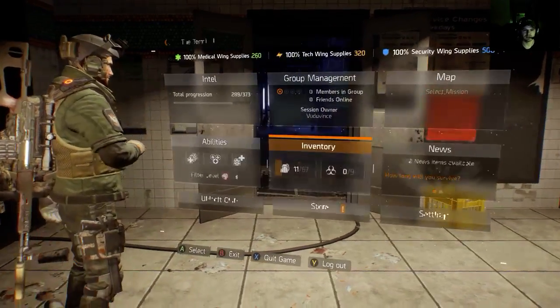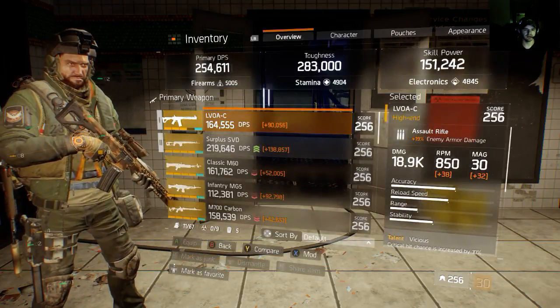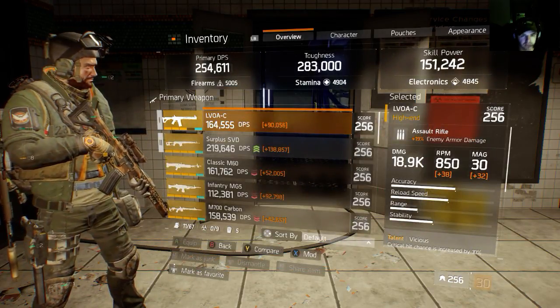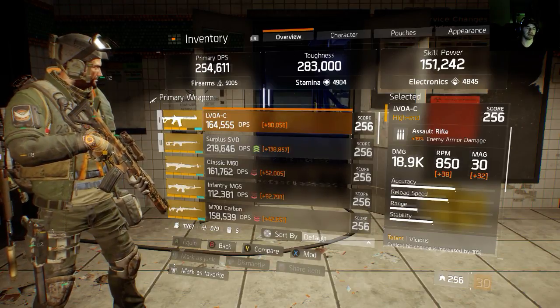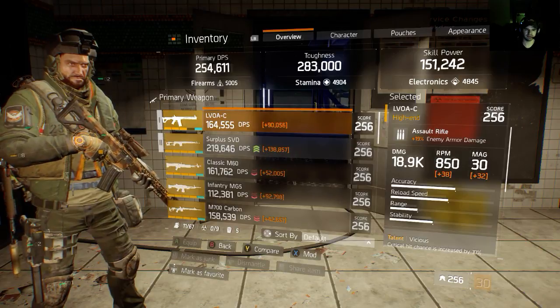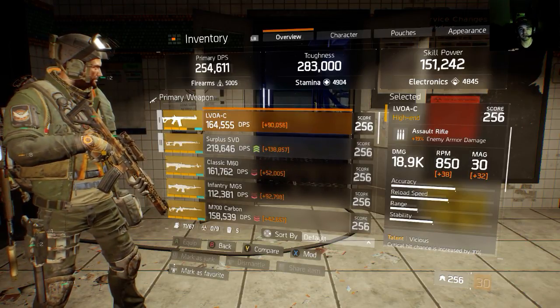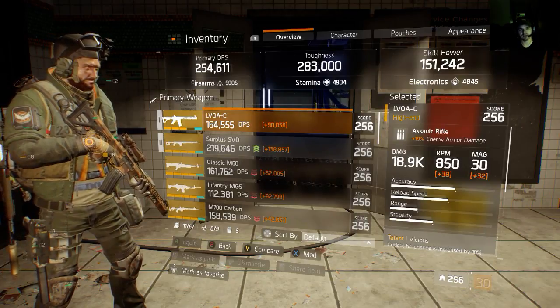So currently, let's take a look in our weaponry here. I've got an assault rifle, the LVOA-C. I just call it the Lovac, I don't know where it came from. Anyhow, this is probably the best, hands down, assault rifle in the game, stat-wise.